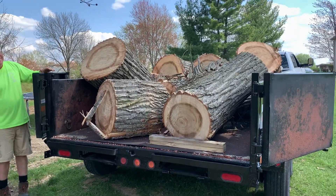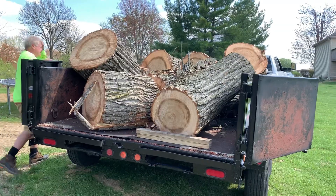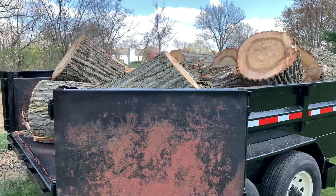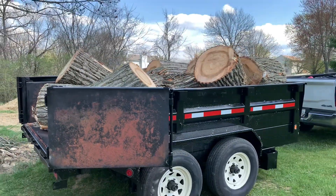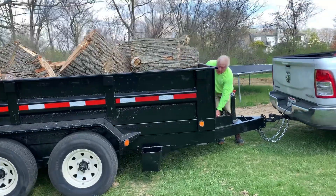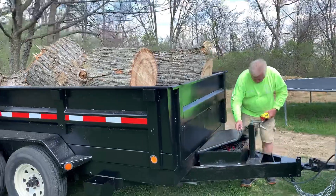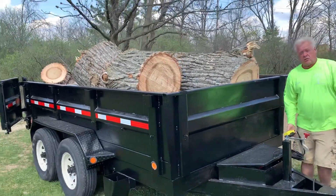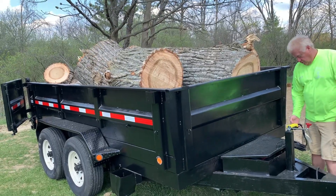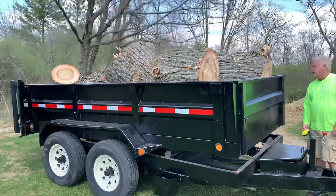These are huge. I can drag that one — that's the heaviest one. That one will make a good log bench if I cut across it like this. If I could find some way to notch into it, I can make that like a bench. You're going to need a lot bigger saw. Definitely — I'll go buy one, but you're giving me a reason to have one. You're definitely going to give me a reason to have a bigger saw.